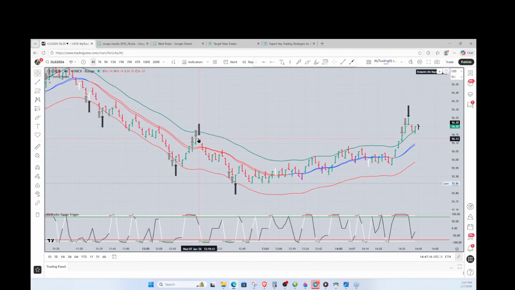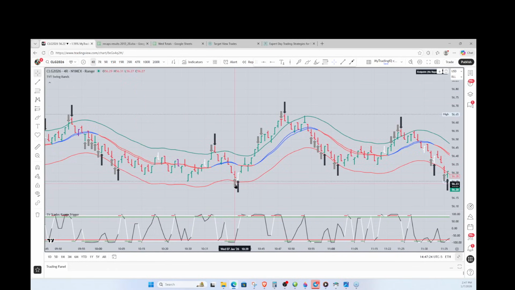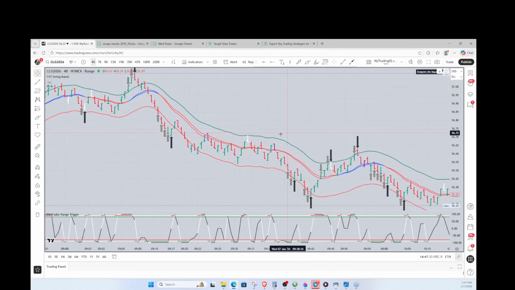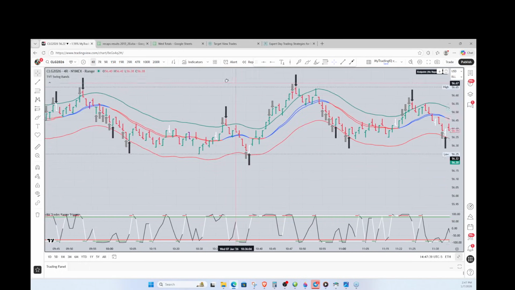And a lot of times you'll get it with a black arrow on the inside like that. And if you do get it with a black arrow on the inside like that, then those tend to work out really well too. You can go back and look at them all, but if you get the black arrows that are not on the outside of the band, a black arrow on the inside that happens to have the white with it, those tend to work out really well. Every now and then you'll get one that's got it from the outside of the band as well, but I just wanted to point that out to you.